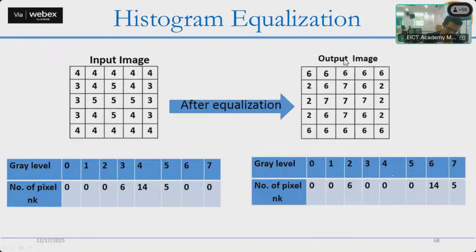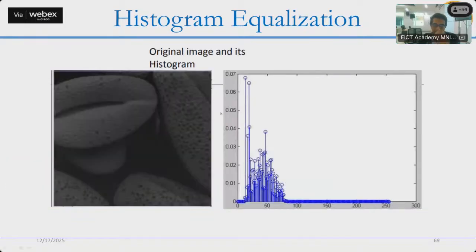So then another histogram pattern will come out for the new one. We have basically created the new image, and then you can see that the output image is much better than the earlier. You can see the impact of the original histogram, image and its histogram. So this is the one here. Again, what you can see here is that this is basically the dark image where all the pixel intensity values lie towards the left side.